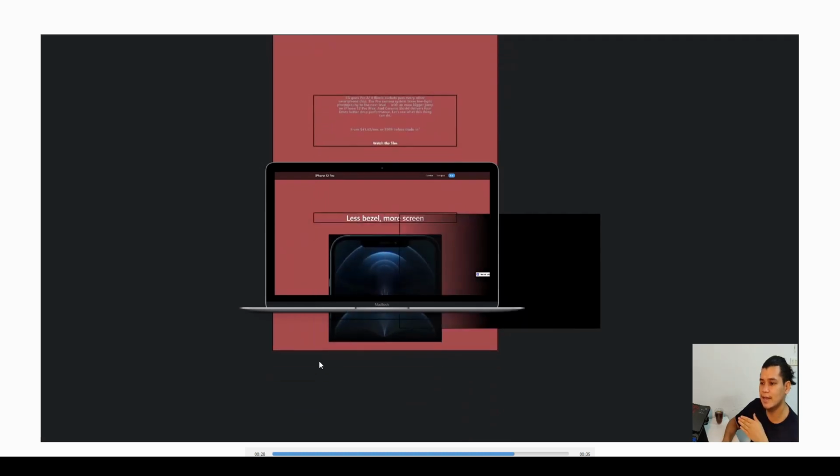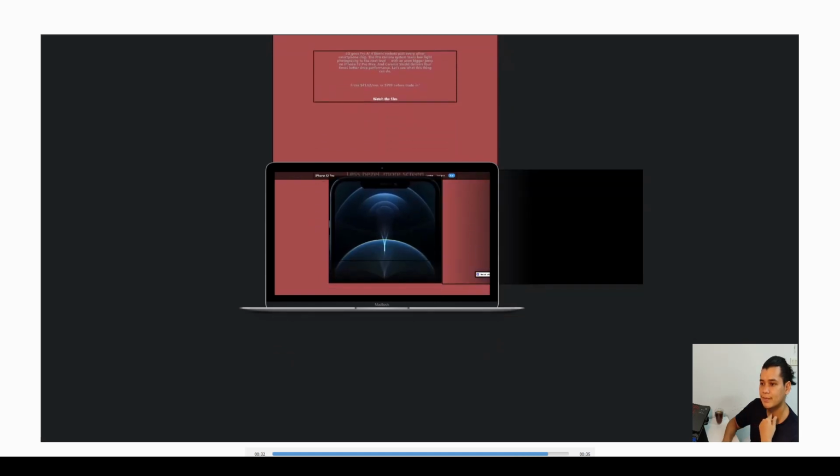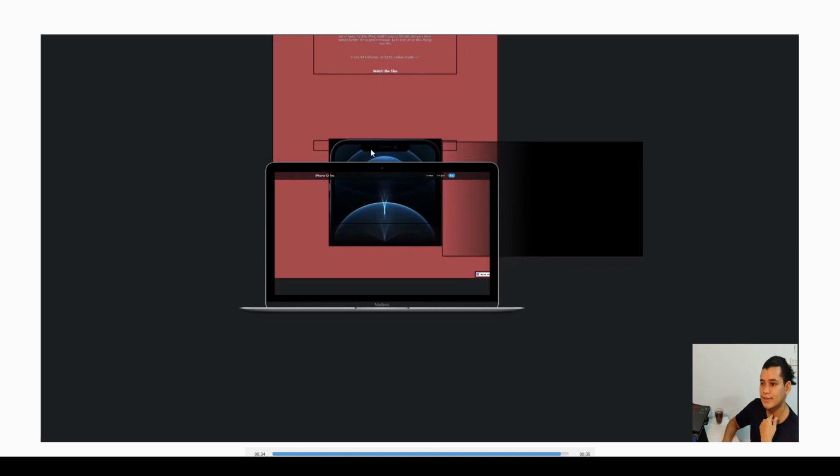Okay, you see, the moment it comes to almost around 30% of the screen, it's going to the right, and the image itself, you see it's going upwards. Did you see in here it's almost just on top of the headline?